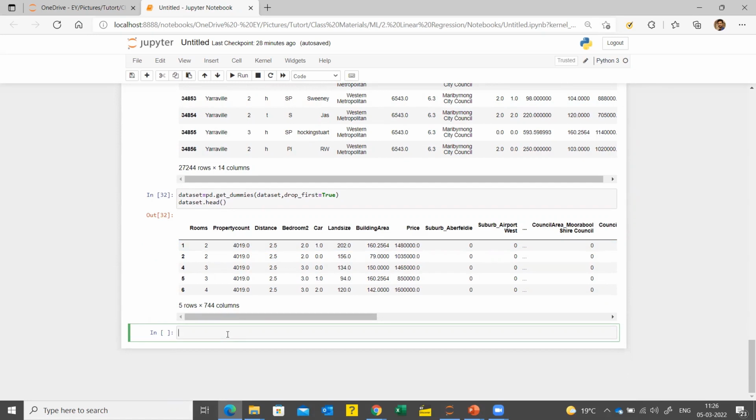Okay, let's move on to the next one, where we just create the variables. Say for example, I create x equals dataset dot drop, and I will drop price.